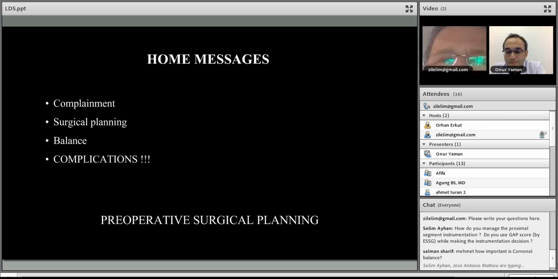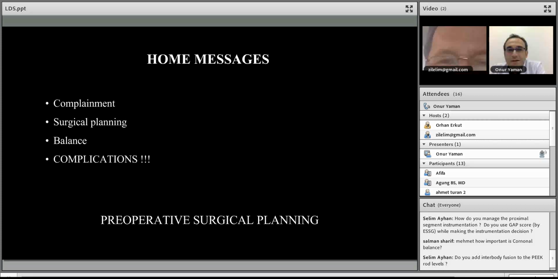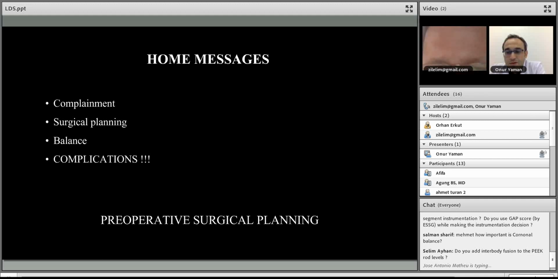PEEK rods are rods that are possibly flexing, isn't it? Yes. Flexing rods. Yes, we have tested it at the top university in Ankara. The, let's say, semi-dynamic systems like the PEEK rods. We have compared it with the titanium rods there, and we showed that the PEEK rods are really working. It stabilizes the segment in flexion and also in extension movements and motions.